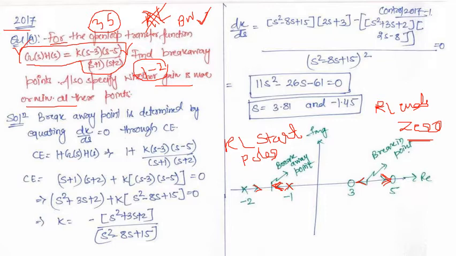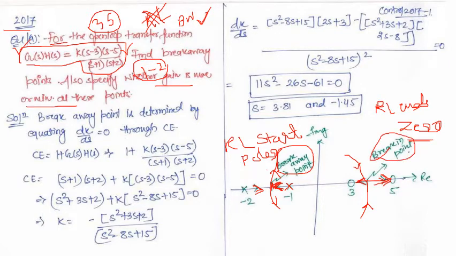Now breakaway point is the point where the two root loci come together and diverge from that point onwards. Okay, so the breakaway is here. As you can see, I'm writing here breakaway point because these two root loci will come together and they will go in certain directions like this. So that is why it is called breakaway, it is going away. And break in, because some root locus will come to this point, similarly some other root locus will come to this point, and they will terminate at these zeros. That is why this is called the break in point.